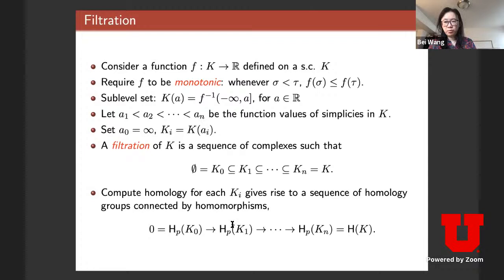But as you can see from the algorithm we studied to compute persistent homology, I don't have to independently compute the homology at each time frame. Instead, I'm just going to compute the entire barcode or persistence diagram from just column reduction, okay? But naively, you can imagine what persistent homology does: it's keeping track, at a fixed time step, of what the homology is and how this homology maps into the homology group downstream.